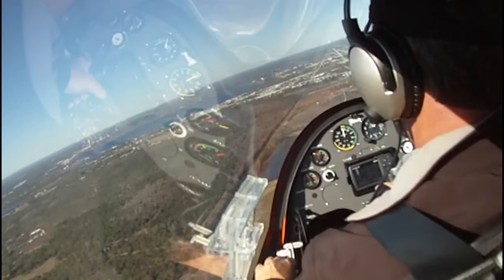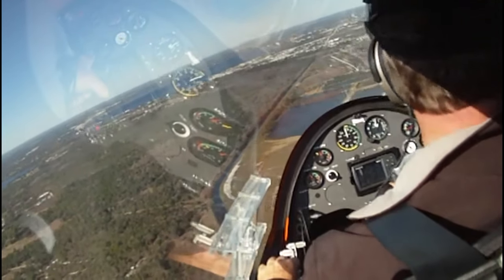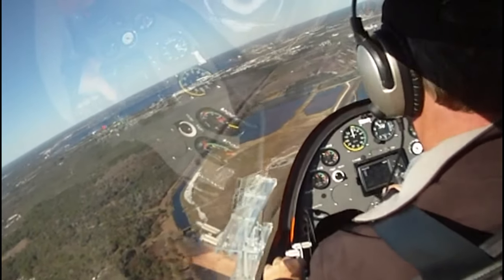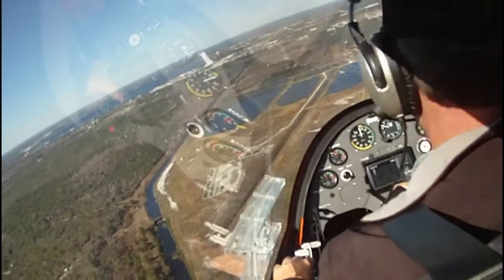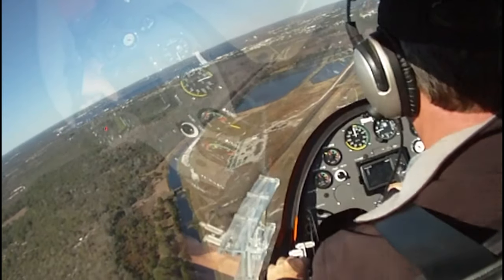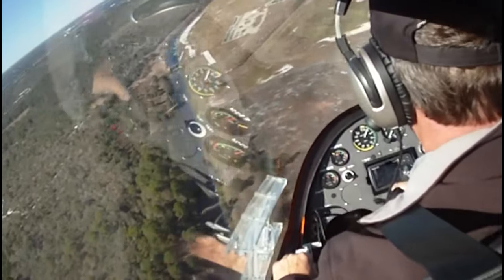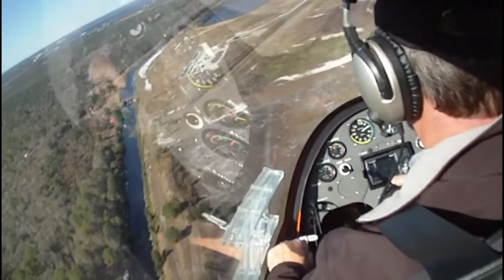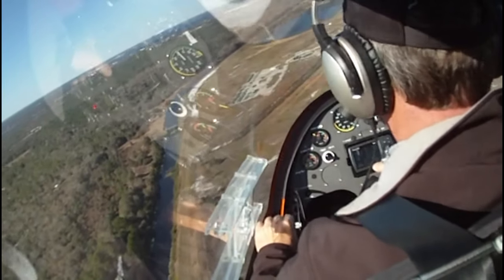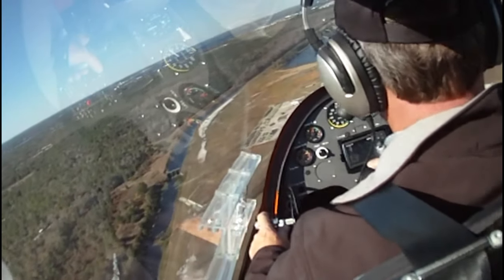We went out and explored turning and banking the aircraft, and did a simulated engine-out where we backed off on the throttle — we didn't shut the engine down, of course, but came down. The glide angle is a little shallow, I would say, and I suppose that depends on technique. But you can land in such a short area that what a fixed wing worries about — can I get to that field or that field — becomes like 'wow, there are 18 fields right underneath me I could fit into.' The fact that it may not have a 20-to-1 glide like some airplanes doesn't matter, because you have so many more choices of where you can put it down.